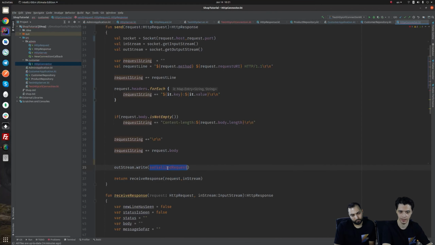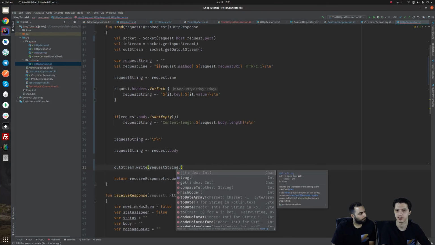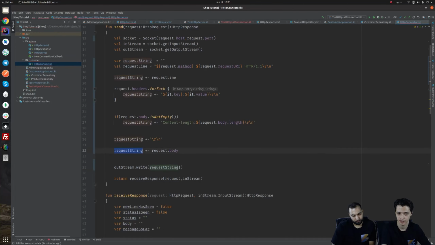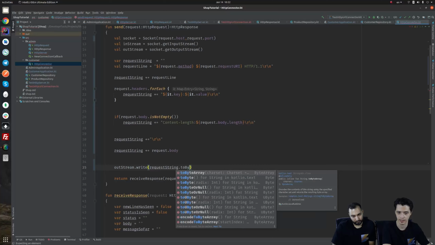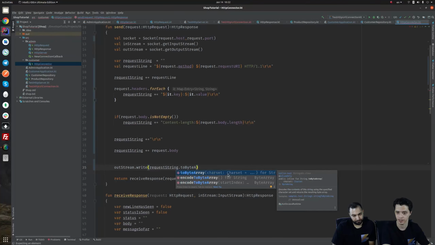Then we have this request string. All we have to do is serialize this string. There is a function, we've used it a lot, toByteArray, and when we are serializing, we have to give the charset or the encoding. For example, if I say the string I'm giving you is in the charset of UTF-8, and please deserialize it, it will take 2 or 3 sometimes consecutive bytes and try to map them to a character. But if I say ASCII, it will take 1 byte at a time.